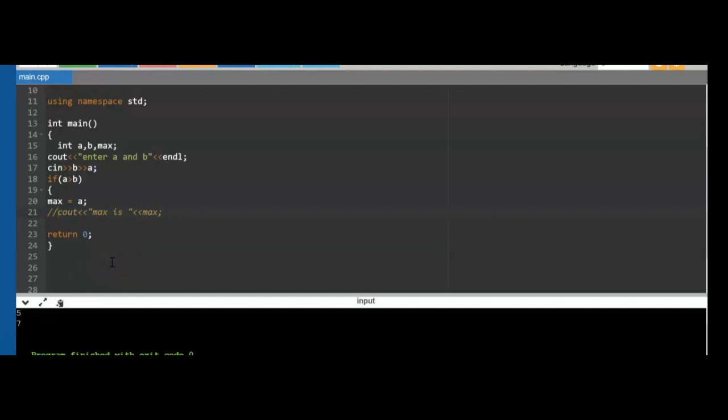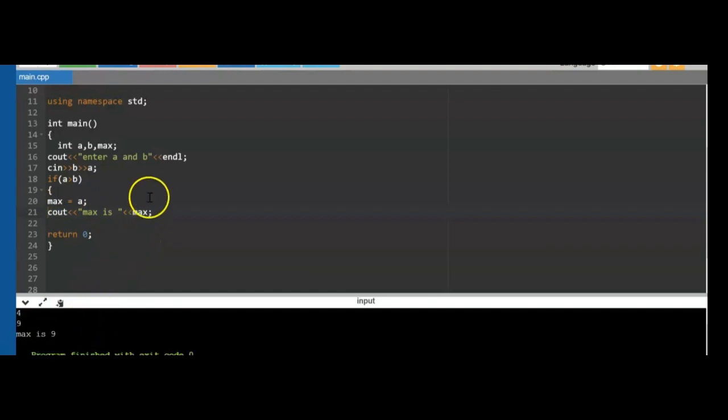As we can see in this program, we are asked to enter two numbers, 4 and 9. When I'm entering, it is checking which one is greater, and whatever is the greater number, it will be saved to this max variable, and then the output is displayed.